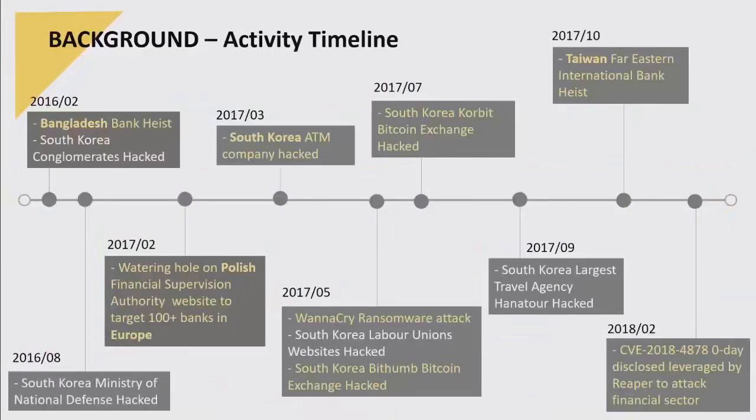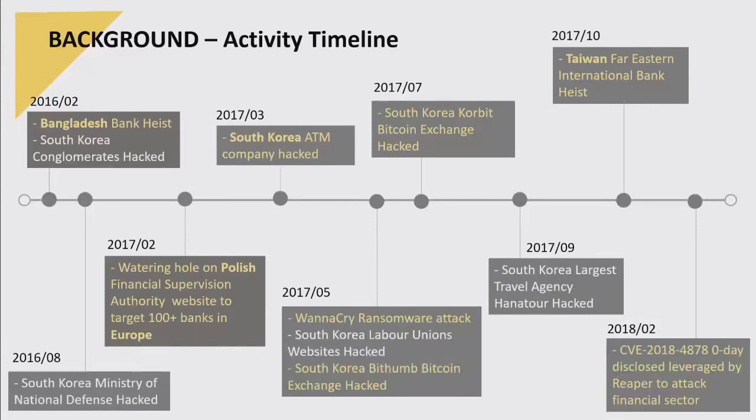So this is a timeline that I list some of the major incidents attributed to these four attacker groups in the past few years. Not all of them targeted the financial industry. I marked the incidents that targeted the financial industry in yellow so we can see how often they became the victims. In this timeline, you could see some infamous incidents. For example, the Bangladesh bank hack happened in February 2016. Or the WannaCry ransomware attack happened in May last year.